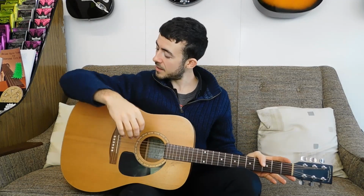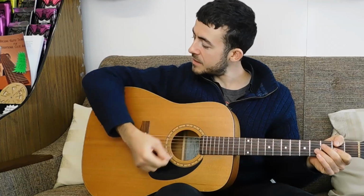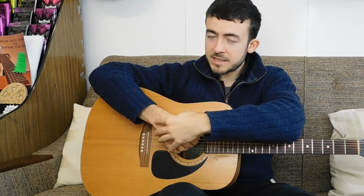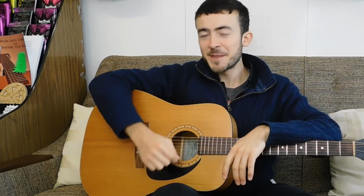The first thing is, you want to move your whole arm from the elbow down. You want your elbow hooked nicely over the curve of your guitar like that. Get your guitar in a comfortable position. I like to balance mine on my right leg. What you want to do then is move from the elbow all the way to the end of your arm. Try and keep the movement nice and smooth, not jerky like a robot.